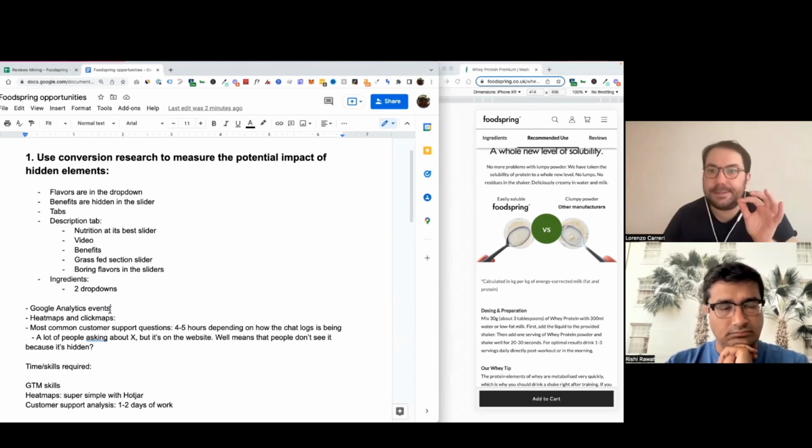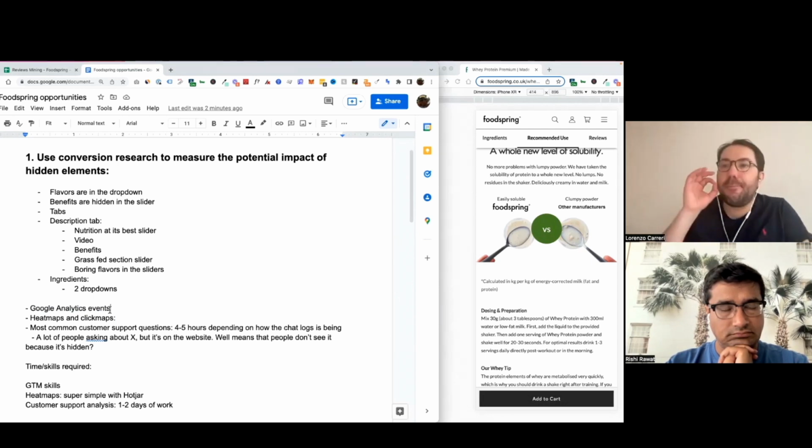The last data point that I would look at is the customer support tickets. I would look at the most common questions that people are reaching out to customer support for.